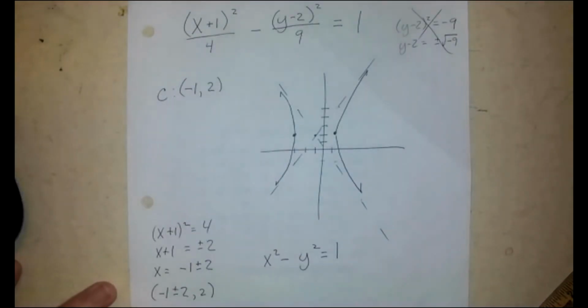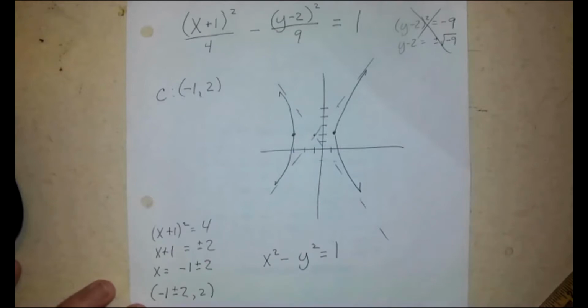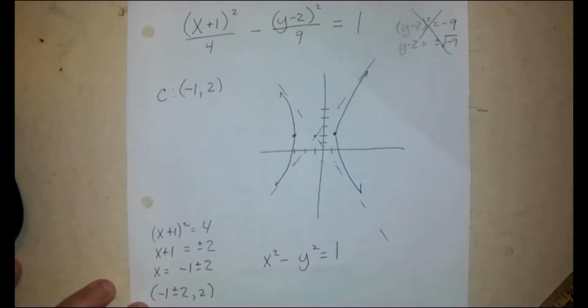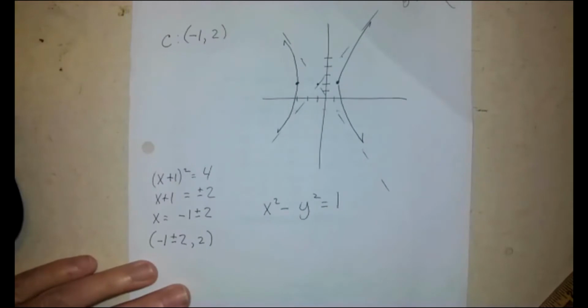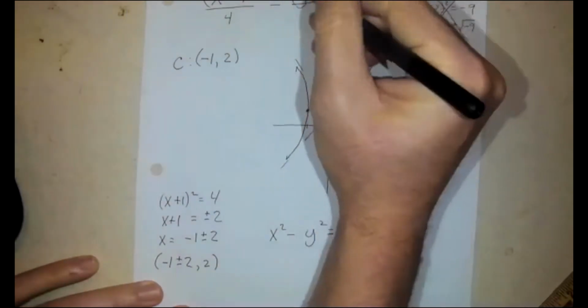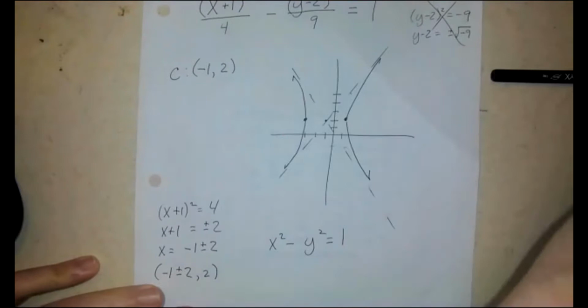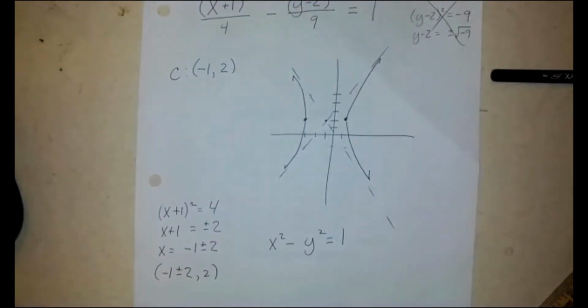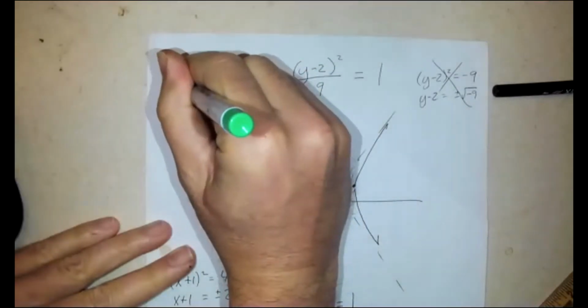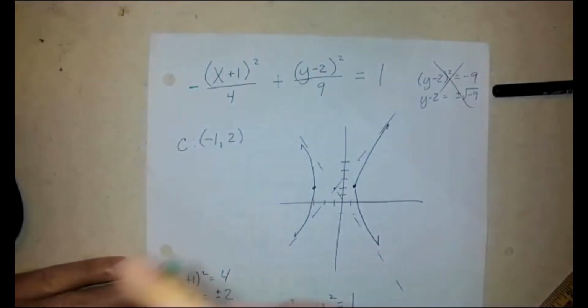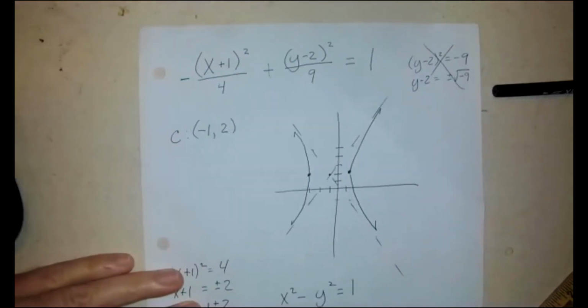So it's a little bit of a weirder process because people are less familiar with what the base case of x squared minus y squared equals 1 looks like. What if, on the other hand, it were y squared minus x squared? I'm going to do it on the same graph here, and I'm just going to change this from here on out. I'm going to change this to a positive in the middle and a negative out front. Most people would write the positive term first and the negative term second.